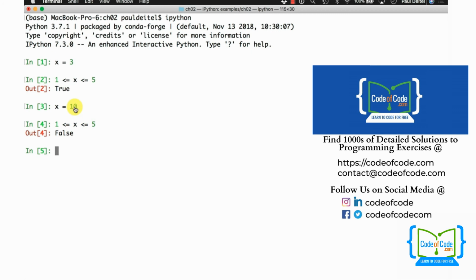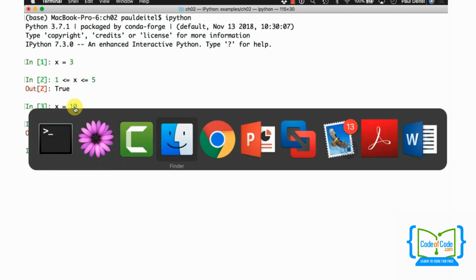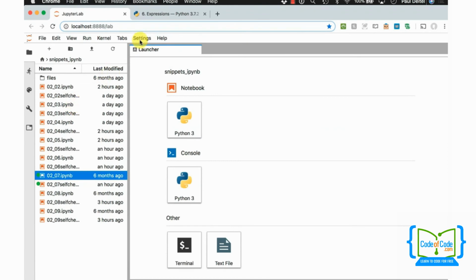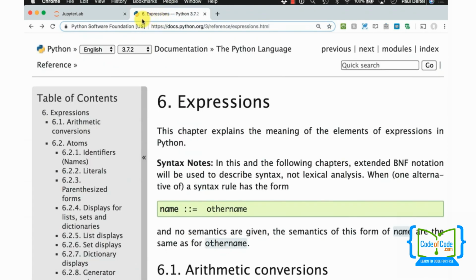And just one last thing before we move on to the next video, which is there are lots of different operators in Python, and for this discussion let me just switch over to my browser window here. I've already opened up the expressions page of the documentation on the Python website.